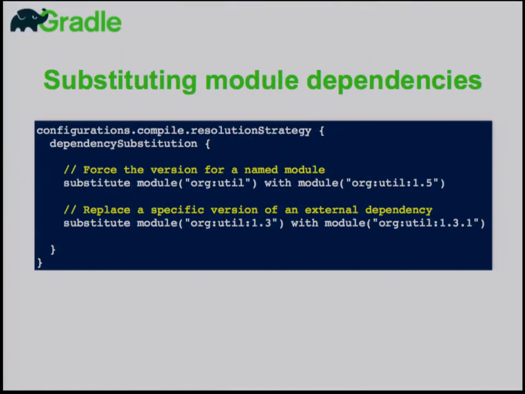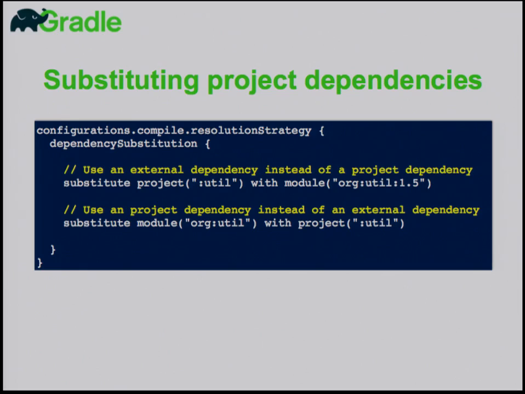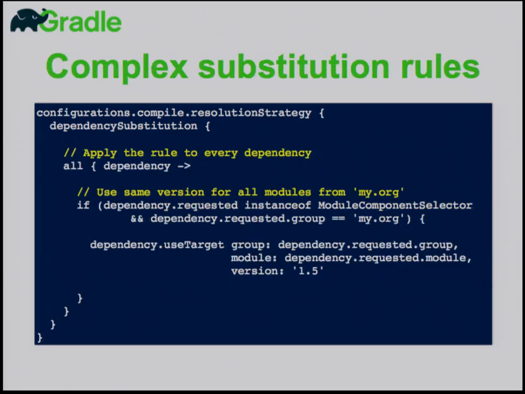And so finally, what we've shown so far in these previous two slides is the fluent, nice-to-use syntax for these rules. There are times when that doesn't meet your requirements. In a lot of cases, you want to write a plugin that applies to a lot of different types of modules. You want to create a rule that inspects things and makes different decisions based on custom logic. In that case, we have a dependency substitution rule, with a very similar syntax to dependency resolve rules that you're familiar with.